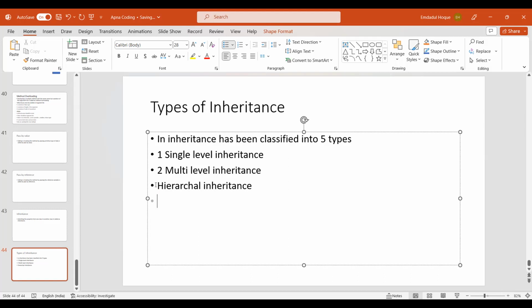This is the third one, right? Then fourth one, multiple inheritance. Then fifth one, hybrid inheritance. Done, everyone?